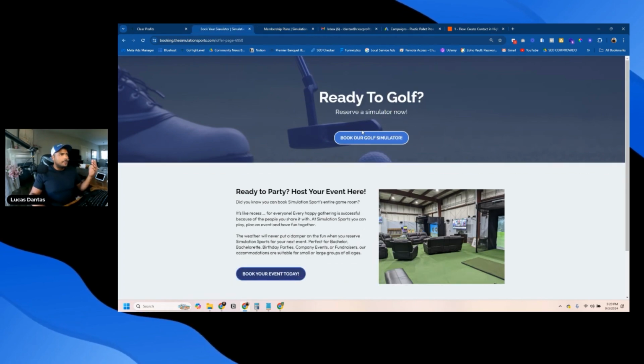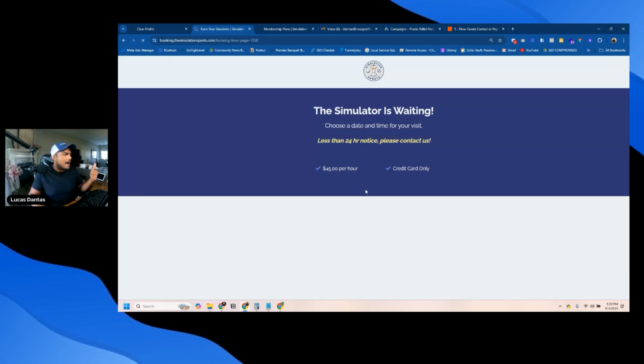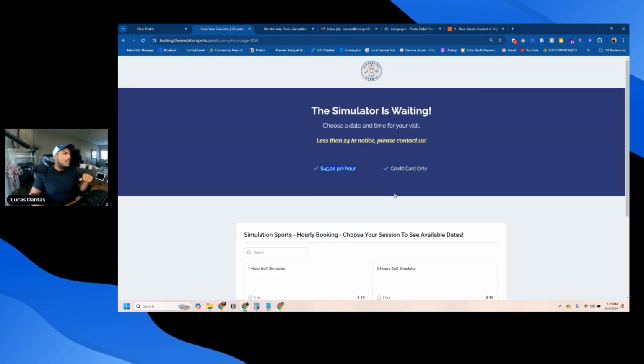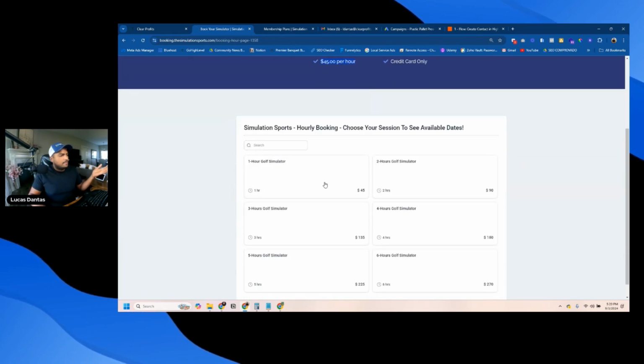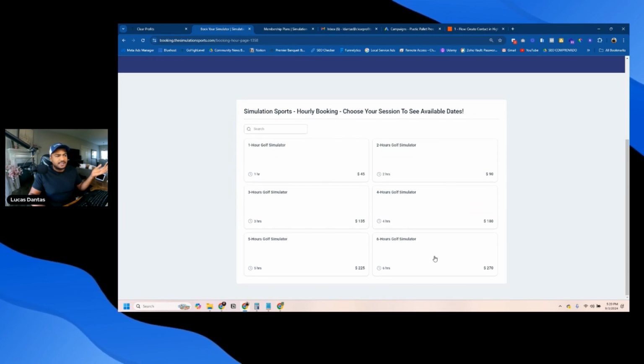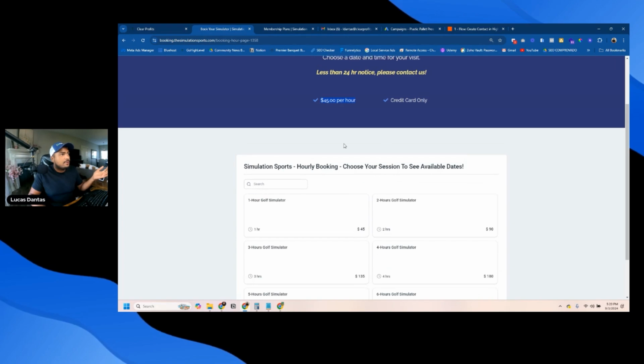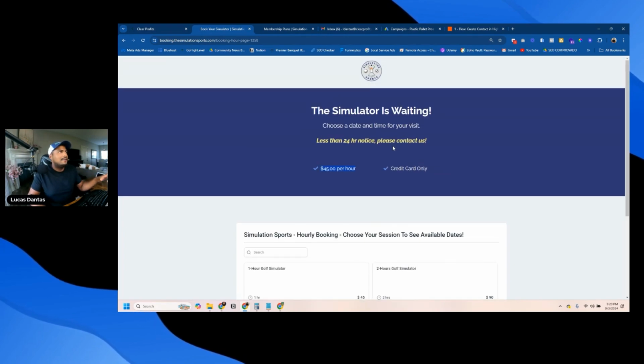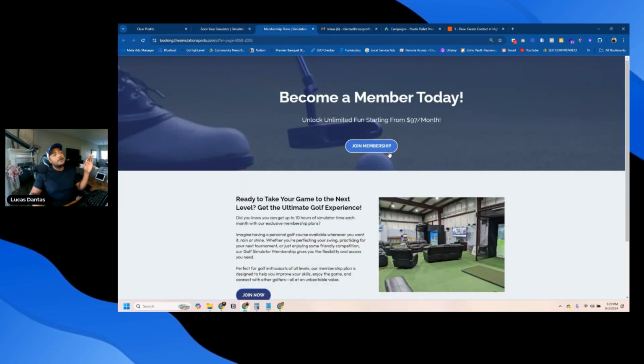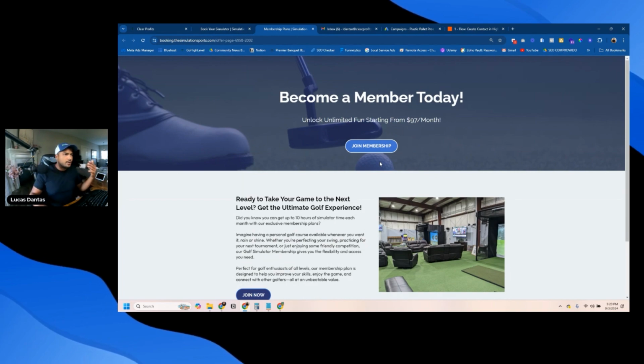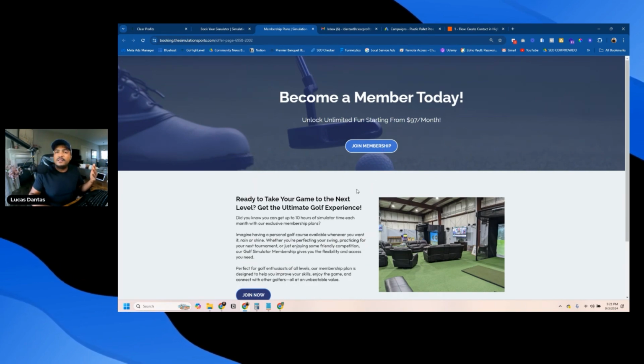Usually when people come here to book the simulator per hour, you see we charge $45 per hour, and people can book here 1 hour, 2 hours, 3 hours, 4 hours, 5 hours, 6 hours. You see, so these are the options that we give to people. This is all done in HighLevel, and what we're doing here is we're creating new products because we're creating different plans, and we're turning this into a membership plan so we can create monthly recurring revenue for a client.